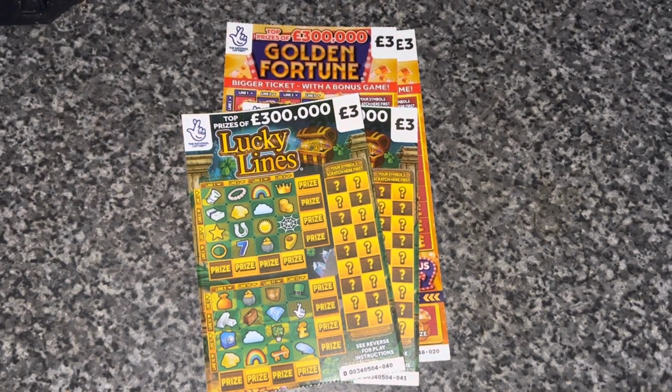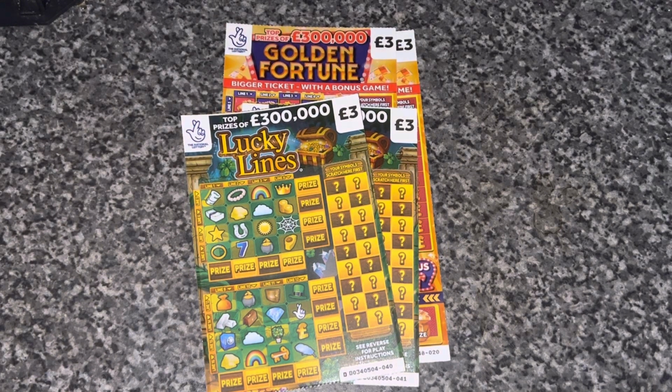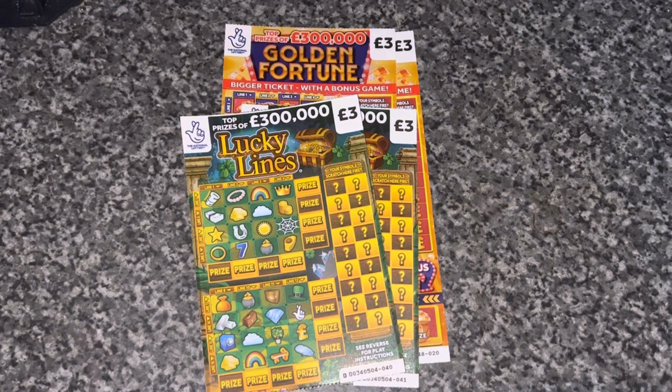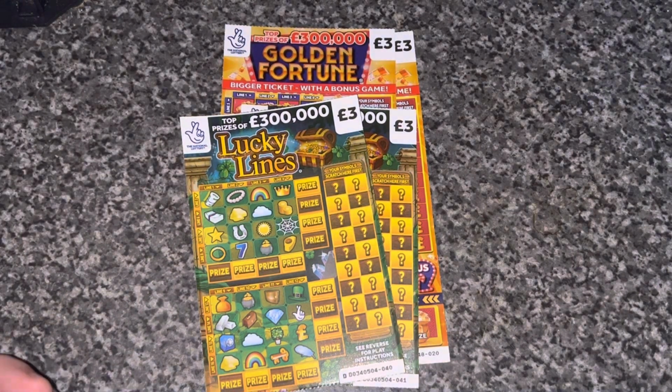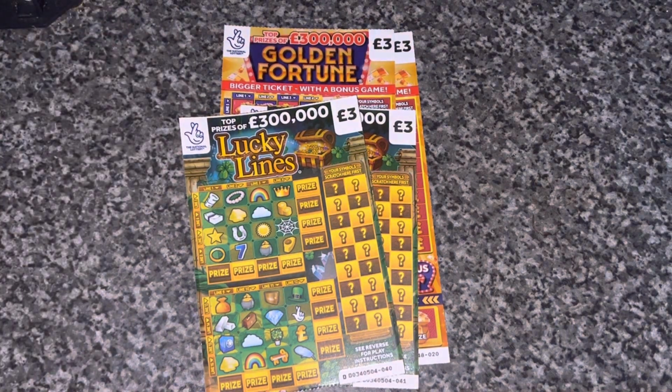Today I bring you a bit of a battle because I haven't done these battles for a while. So we're going to go off the Golden Fortune, the new version, against Lucky Lions. Okay, it's not the old version, the Festival of Lions is, but obviously Lucky Lions has come back in the reels if they've run out of these. So it's Golden Fortune versus Lucky Lions. Let's see who can come out on top.